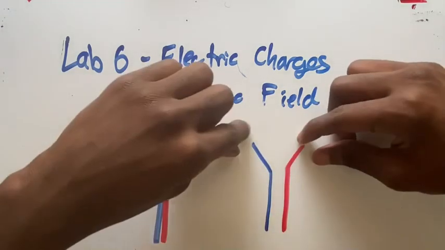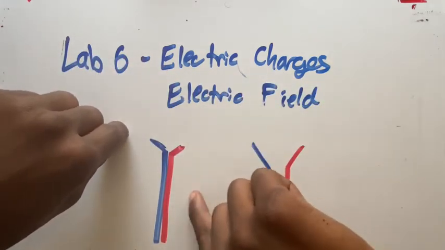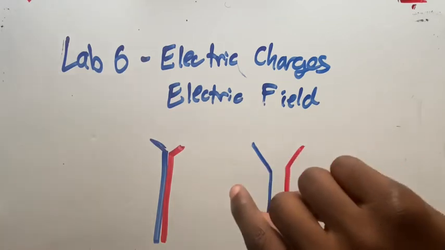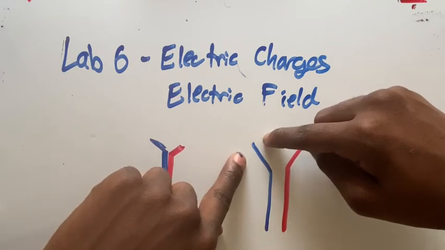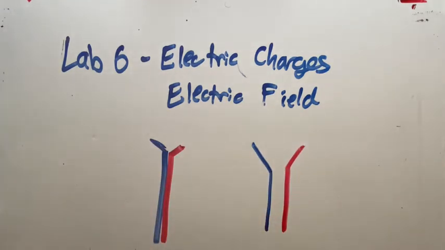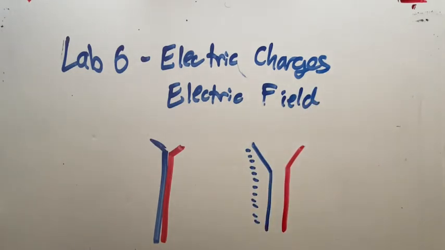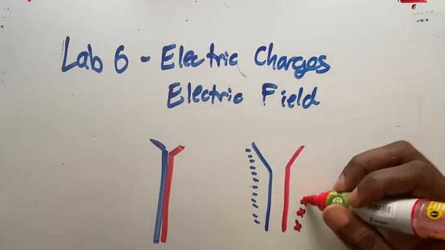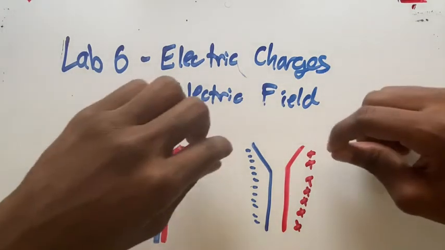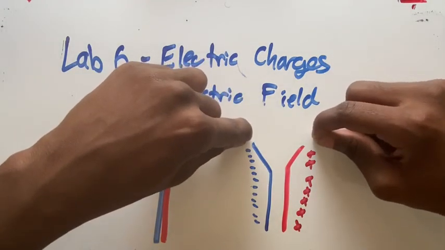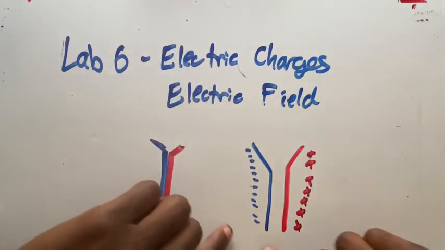So now I have two pieces of tape that are oppositely charged, because when I ripped them off, one of the pieces of tape pulled some electrons off. So let's say this one, the blue one, pulled some of the electrons. So that means this blue one now is more negative because it took some electrons, making the red one more positive. So now when you hold these two pieces of tape next to each other, they're going to be attracted towards each other because, you know, opposites attract.